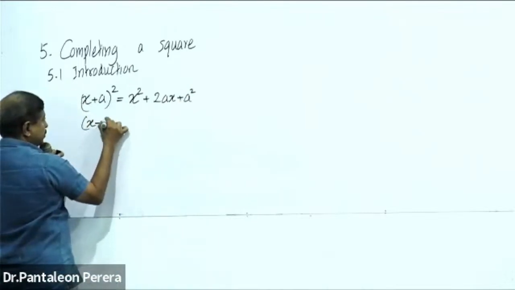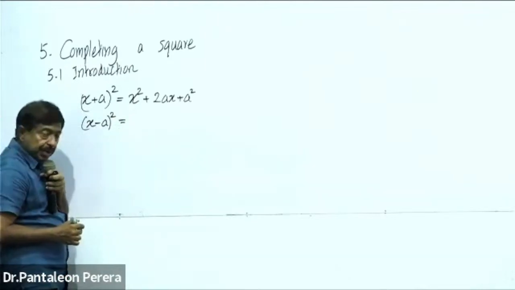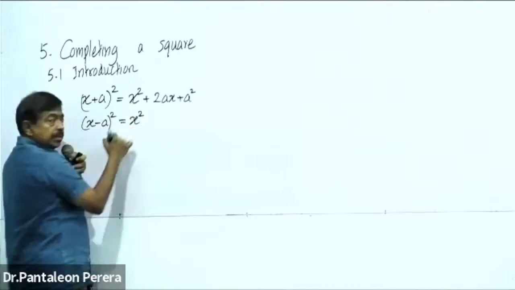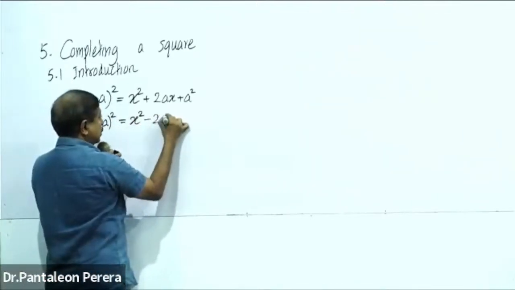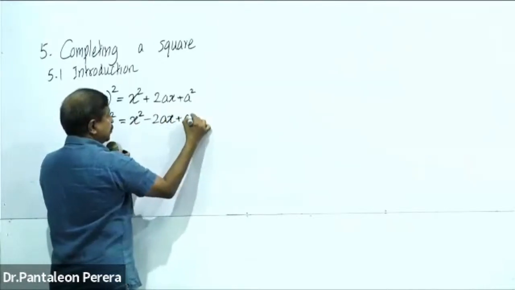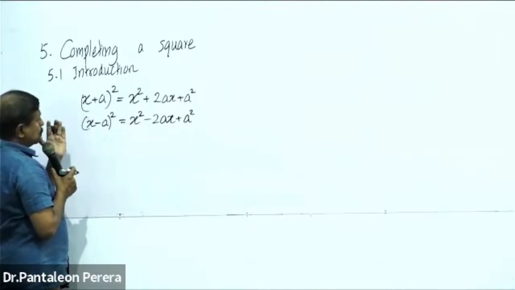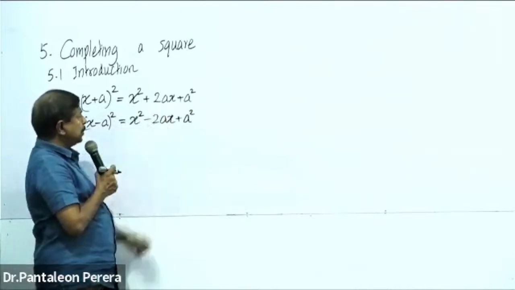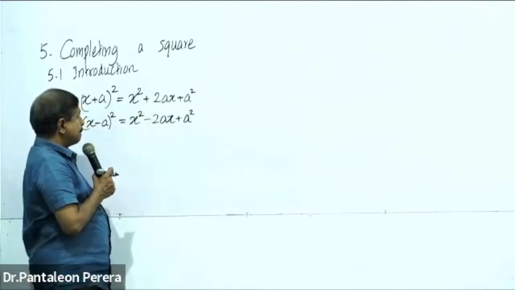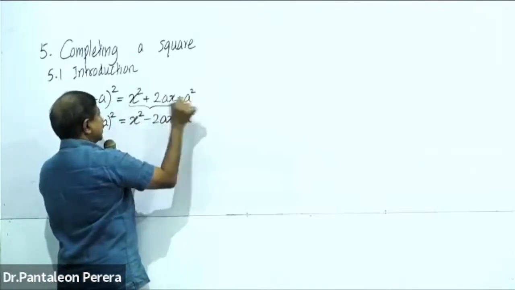Similarly, if you have a binomial expansion of (x - a) squared, you get x squared, then the term in the middle, minus 2ax, plus a squared, right? Now just take one of them. If you have just these two terms, how would you figure out a squared?